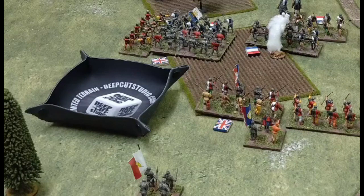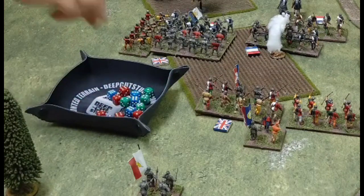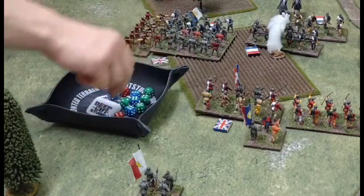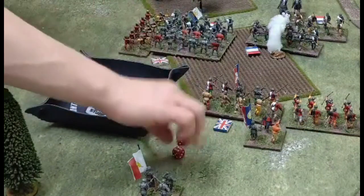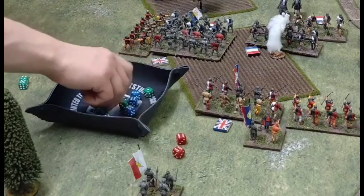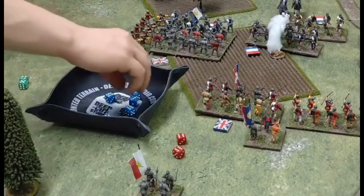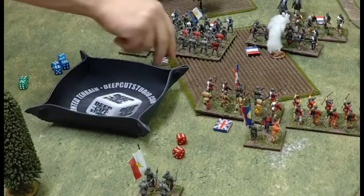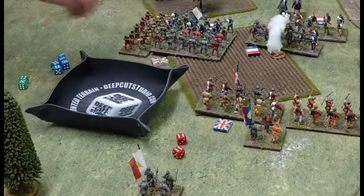Look for Somerset, he's at 5, so he's not shaking yet. So on the red dice, looking for 5s with 1 reroll. On the green dice, looking for 3s with 1 reroll. The blue dice, 3s, no reroll. So look for 5s. So yeah, 5s for the red. So that's 2 hits. Look for 3s on green. No reroll. And then it was 3s on blue. 1 reroll, but they don't need that one. And so 1 reroll for them. Yes. Alright.